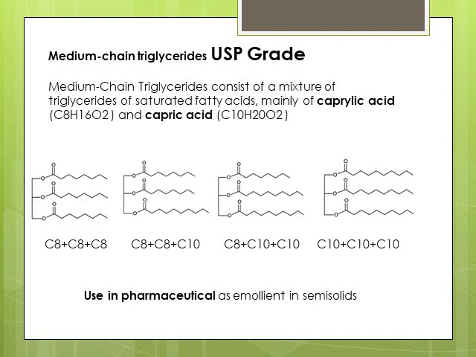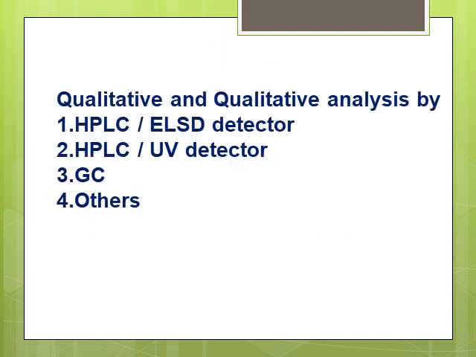And depending on the supplier or the manufacturer of MCT, the concentration of these 4 molecules in the MCT could vary. And you could have different ratio of them. For qualitative and quantitative analysis, I'm going to talk about HPLC with ELC detector or UV, and also the GC technique.